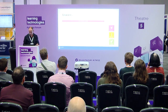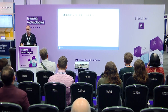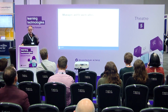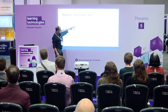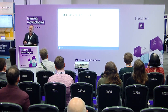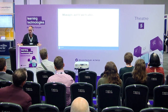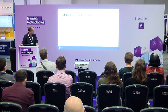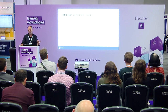Brilliant for the user, but putting that into a manager perspective, this is a sample of a manager report that we have. And it's just a very simple matrix, topics along the top, names down the left. This is your staff, this is where they're at. So we can see these people are in date, they're not in date, and they're due to expire soon. And just having little things as well, like the yellow or the orange, letting you decide when it turns orange. Is it 90 days? Is it 180 days? Is it 30 days? And having all the email notifications that trigger with this. But simple page that a manager can go on and have a look.